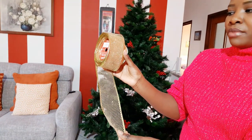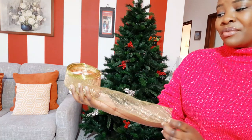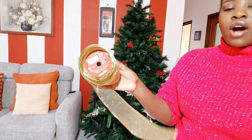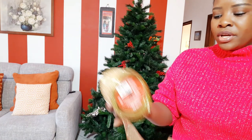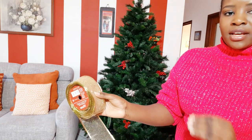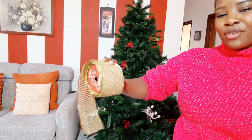So this is the ribbon I'm going to be using. It's not only this, but I'm starting with this one because this one is going to go around the tree. And the ones that I showed you that I created bows, they're going to be going like little flowers on the tree, but this one is going to go around.